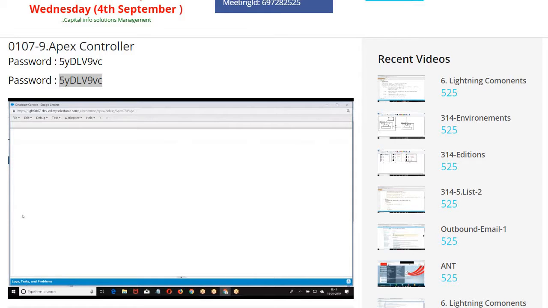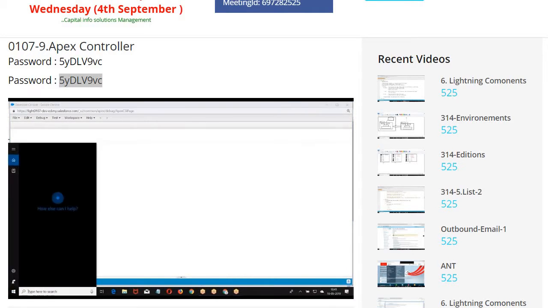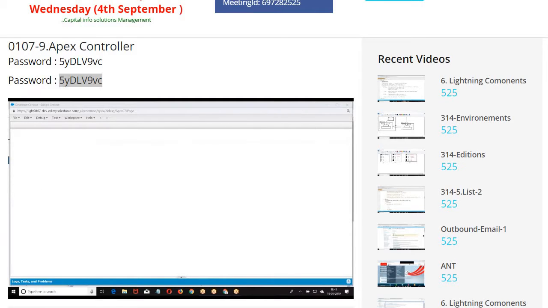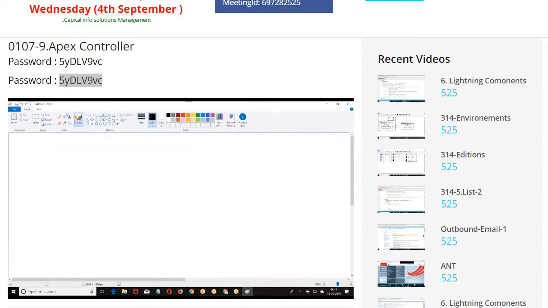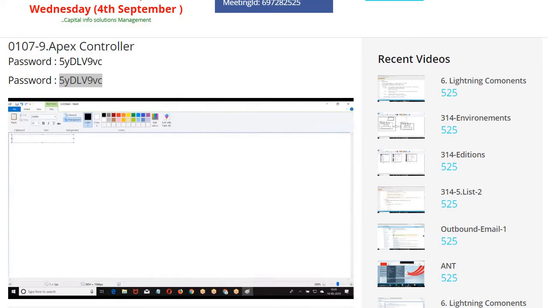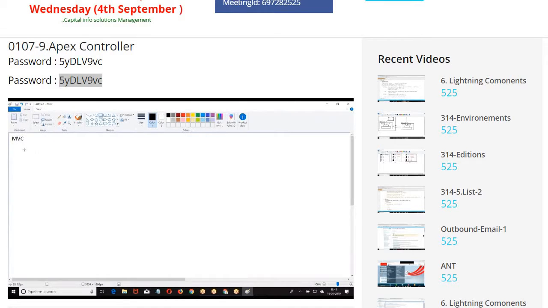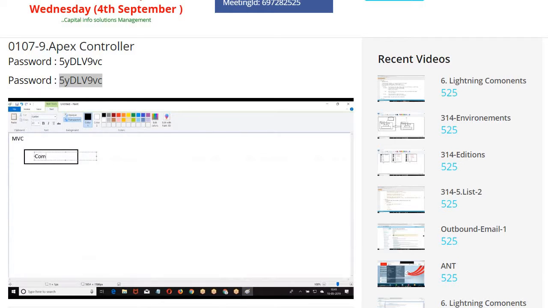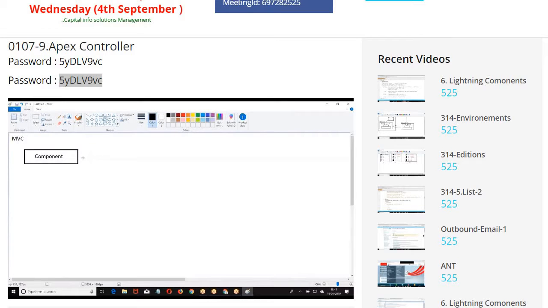How to invoke an Apex class in the Lightning component. Basically, what is the MVC architecture of Lightning? We have a Lightning component.